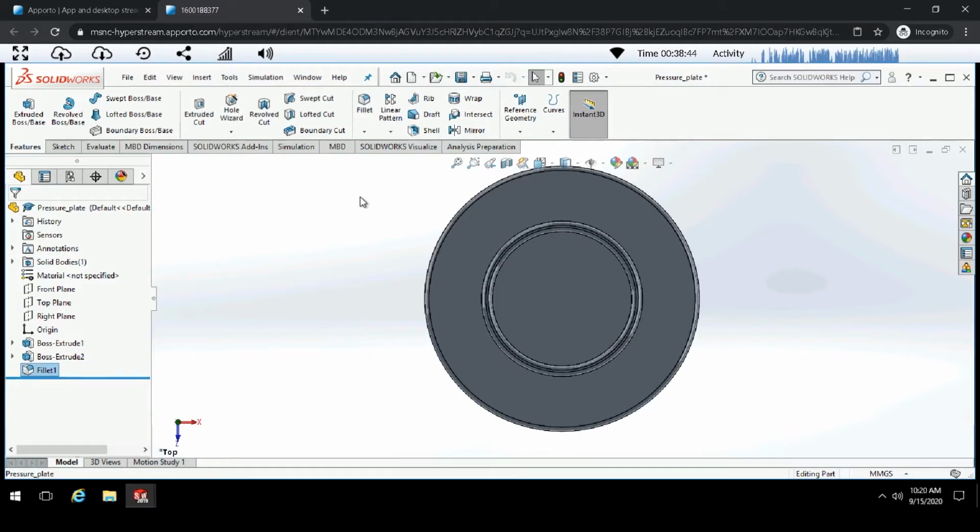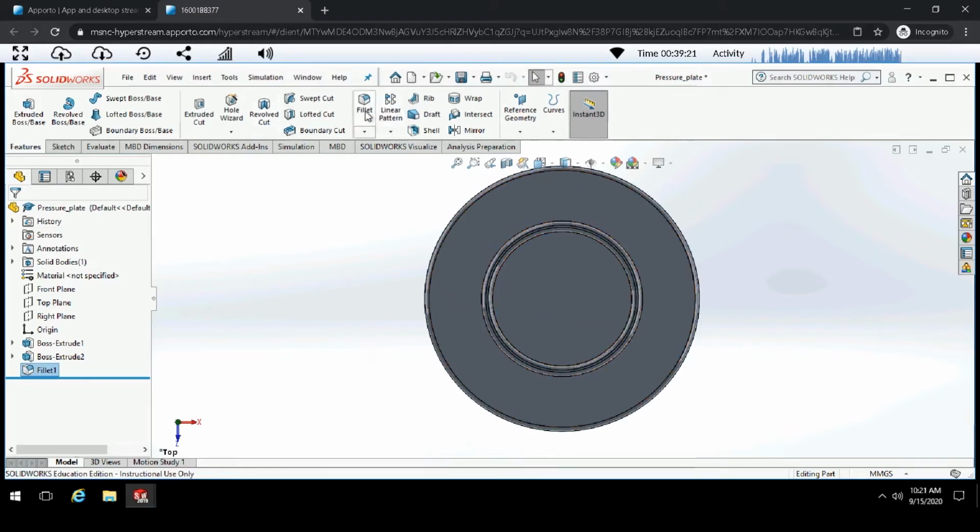And next, we're going to draw a circle in the center. If you feel confident enough to do this, go ahead. A few things about the circle: we're going to give it a diameter of 25, and it's coincident with the center. So if you feel comfortable enough doing this on your own, go ahead and pause the video right here. When you unpause it, I'll go ahead and walk you through this step.